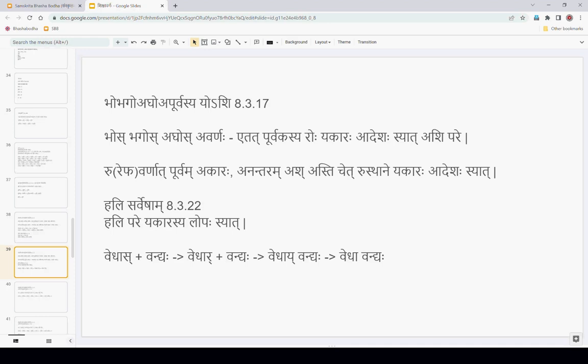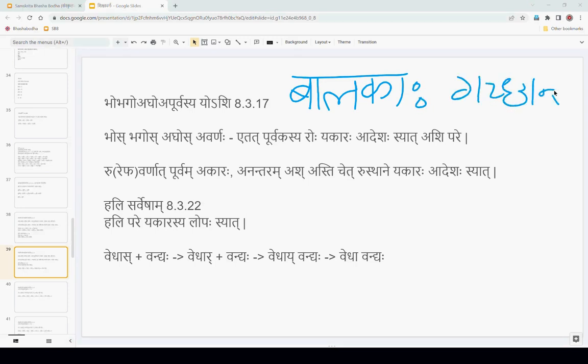Okay. So we can take another example. Like Balaka. Balakaha gachanti. So that we know. So how do we make this? We want to say Balakaha. This is the one we know. Balakaha gachanti. And this is the general, or Janaha gachanti, something like that, which is ending in visarga. Right? Balakaha gachanti, Janaha gachanti, Mahilaha gachanti.